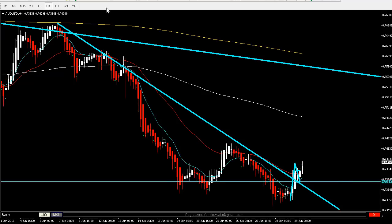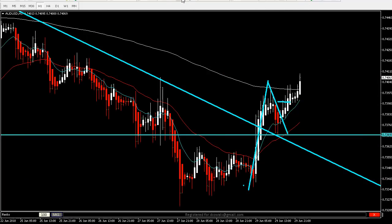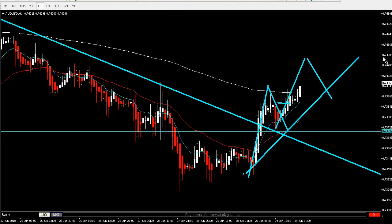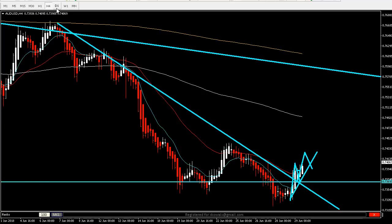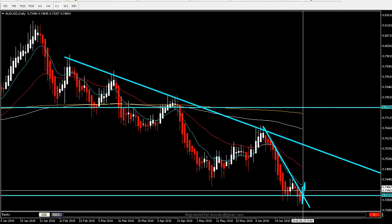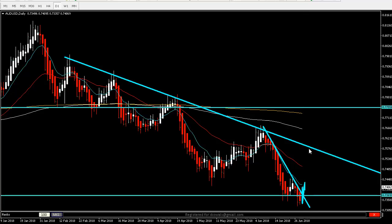If you see something like this, or on the 1-hourly chart maybe you get another 1-hourly 1, 2, 3 that looks nice, and you get a good retracement back to here in combination with some trend lines, you might want to check this out and then trade against the main trend, trying to take advantage of a daily chart retracement back to the 36 or even back to the major resistance lines.